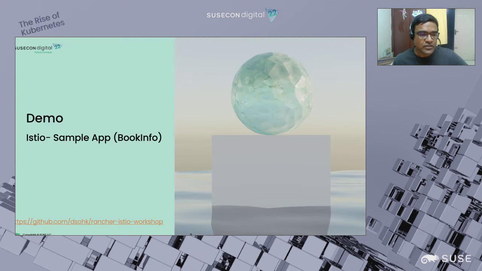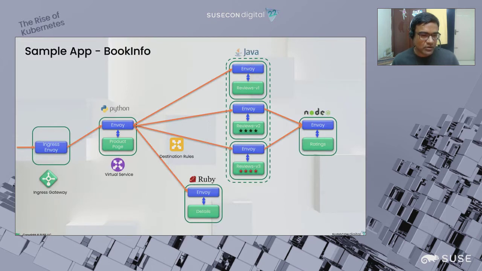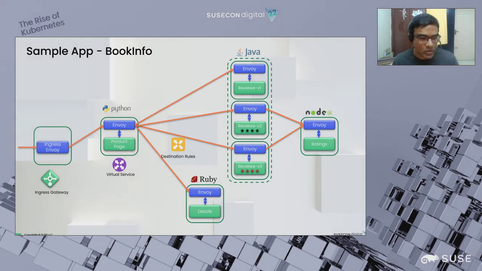Yes, absolutely. With Istio, we have a demo for a sample application called Bookinfo. So let's jump into the demo real quick. This is a recorded demo, and this is the high-level overview of the Bookinfo application. Various microservices such as product page, reviews with specific containers with versions, and then there is a details microservice and a ratings microservice. With Istio, we create virtual services and destination rules so that we can get to our application.